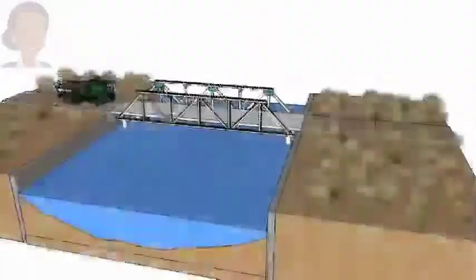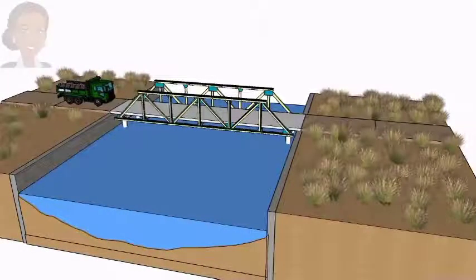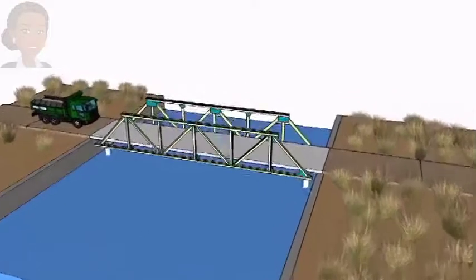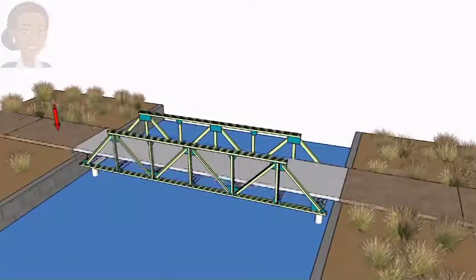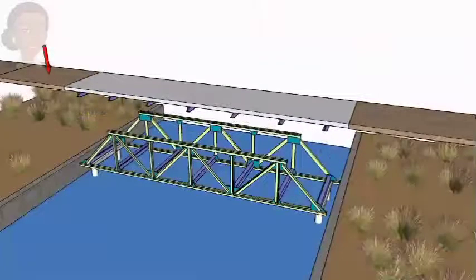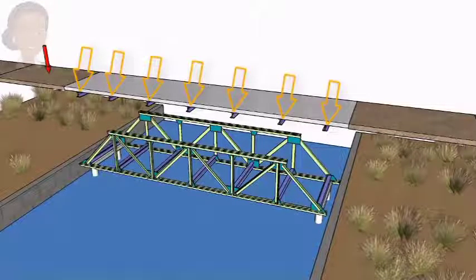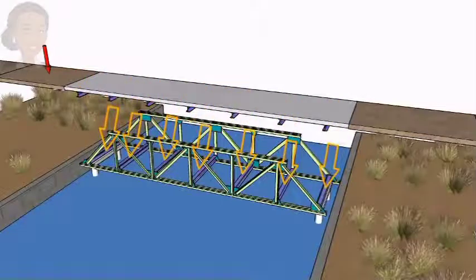We can solve this problem using influence lines. But before we get into the analysis details, let's visualize how the load transfers from the truck to the truss joints. In this visualization, I am going to assume that the entire load of the truck is concentrated at its center of gravity. As shown here, the bridge deck rests on 7 beams, each attached to 2 truss joints, one on either side of the bridge. Here are the beams supporting the deck, and here are the exact same beams shown attached to the truss joints.